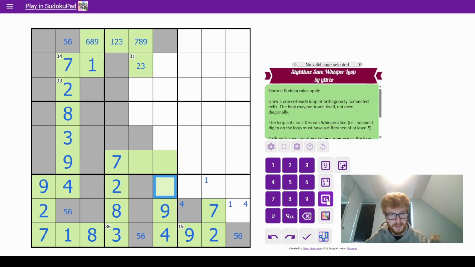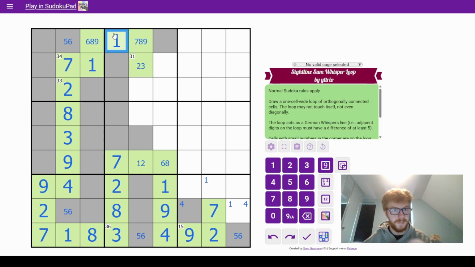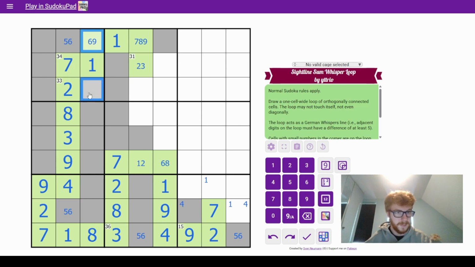Then this is a small digit. It's 1 or 3. It's 1. And this is a high digit, which is 6 or 8. And that is a small digit, which is 1 or 2. Okay, that's a lot more knowledge, I think. 2, 3, so that's a 1. That does clear room for that to be a 6, but I don't know. You could. I don't think you could know. Well, you do know that one of those is a 9, I guess.